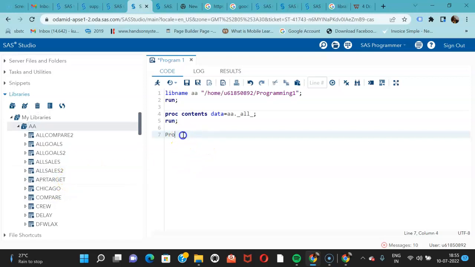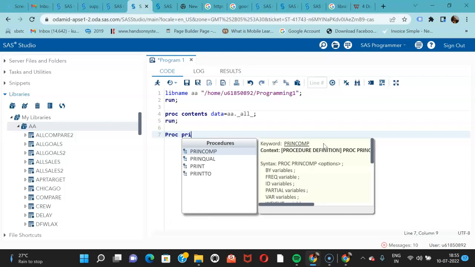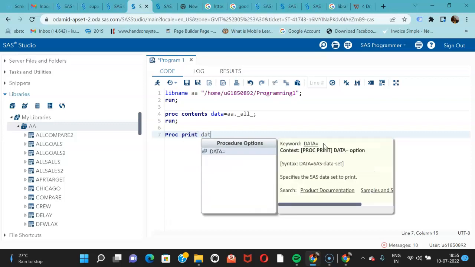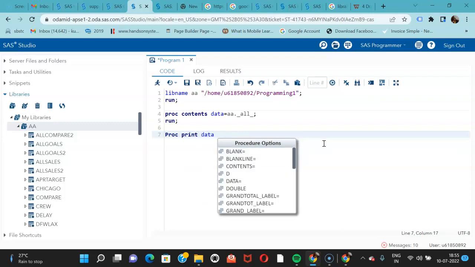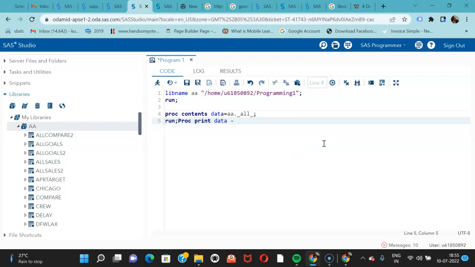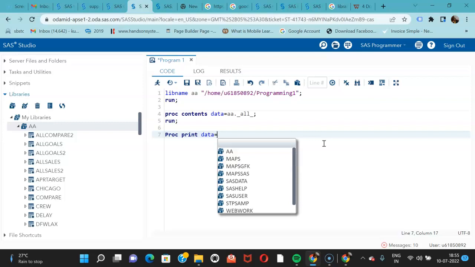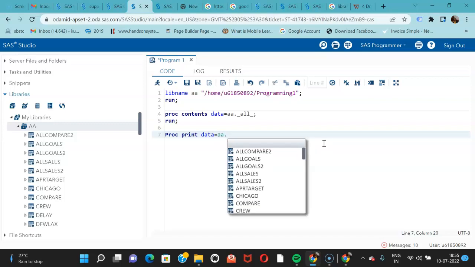So now let me write the PROC PRINT, data equals AA.EMPDATA, right?